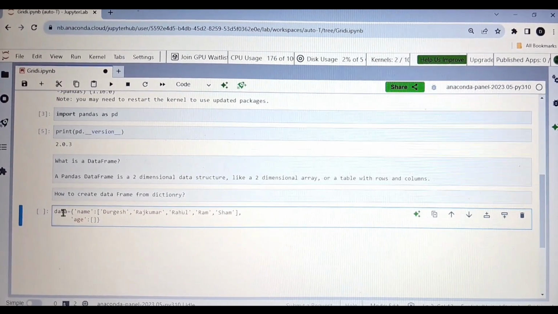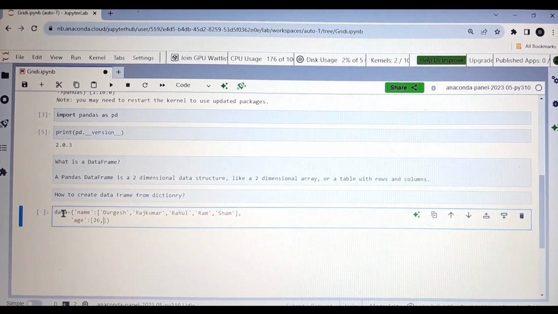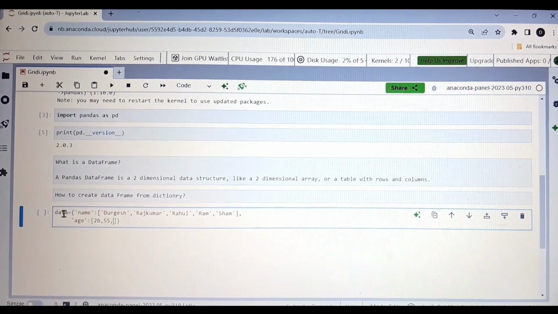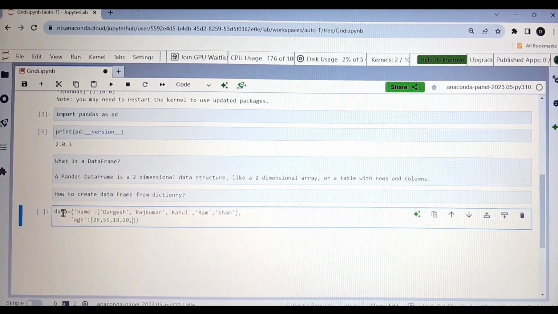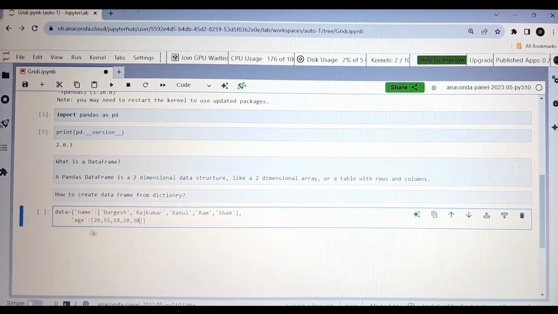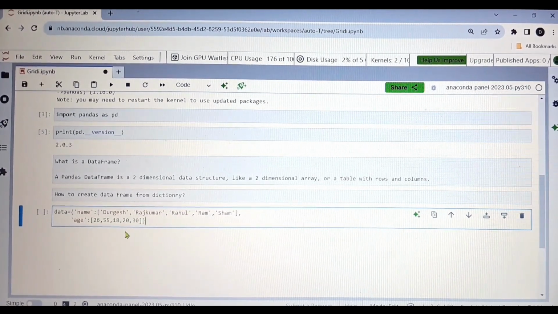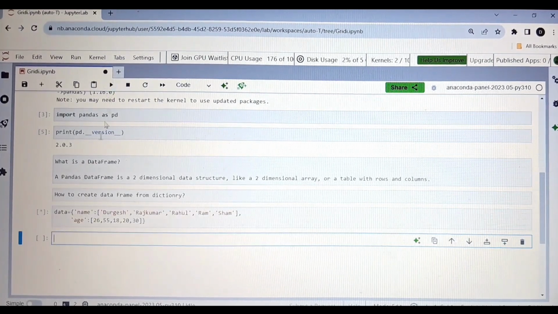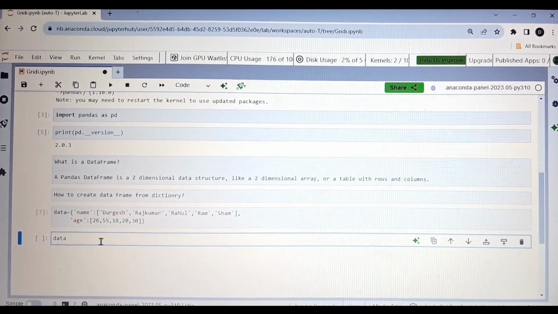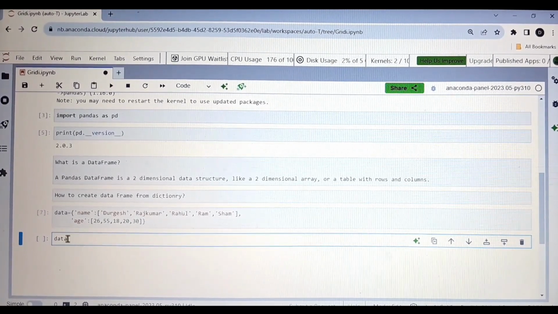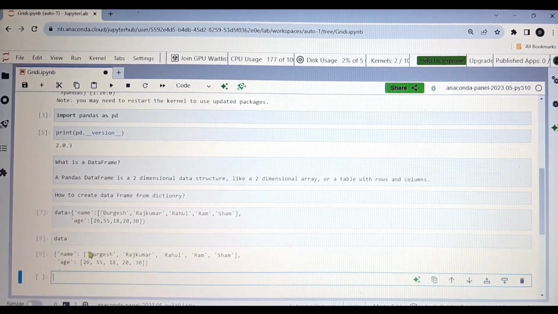For that, for example, Durgesh 26, Rajkumar 55, then Rahul 18, then Ram 20, then Sham 30. And let me print. In Jupyter, we don't need to write the print statement. If you want to display anything, we can simply type the variable name and run.